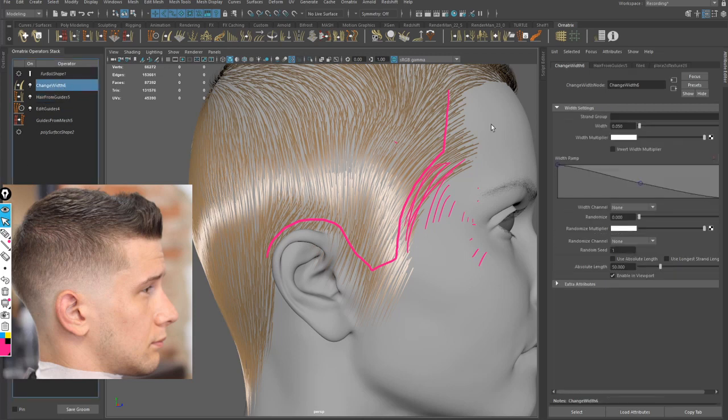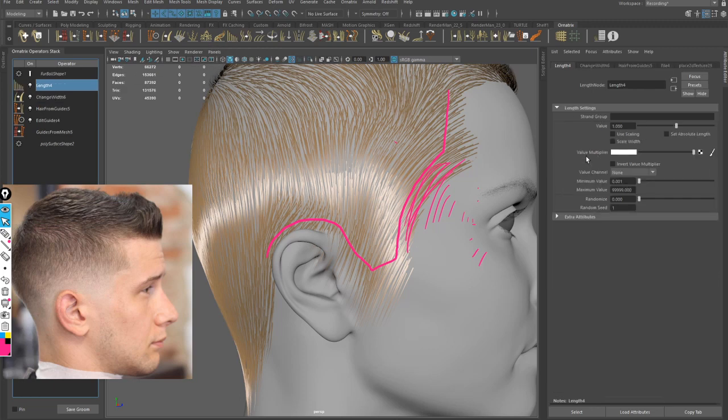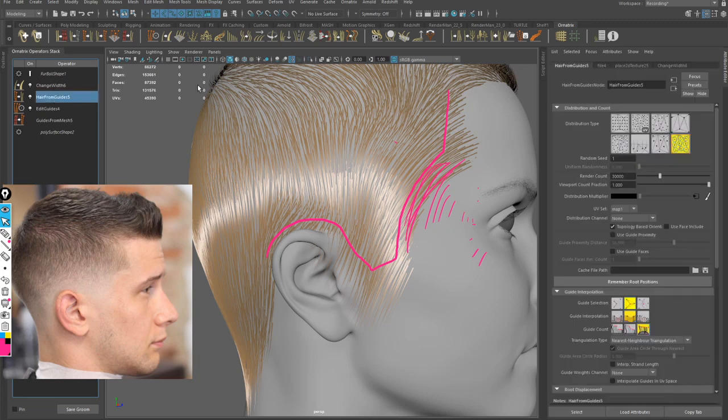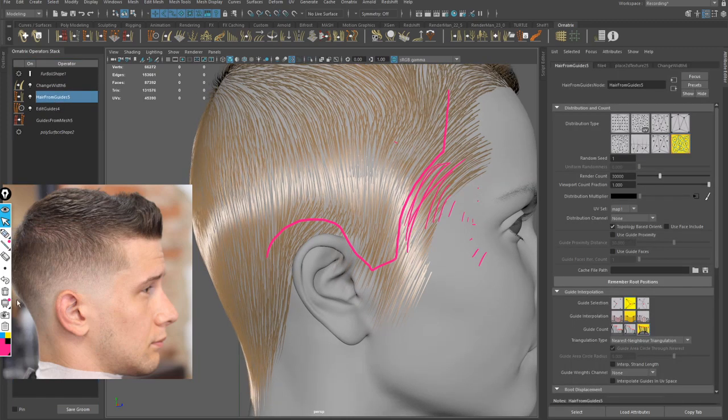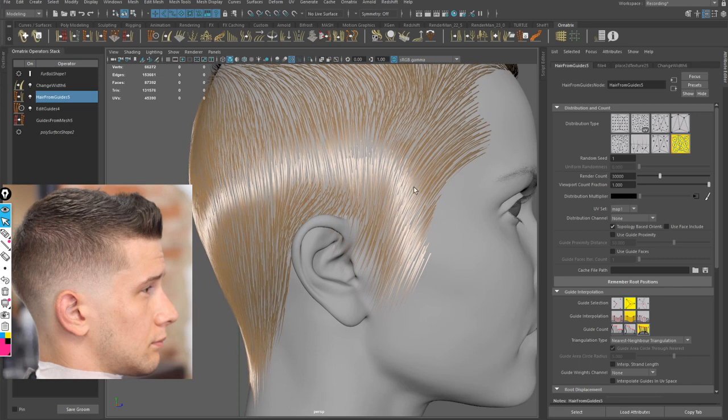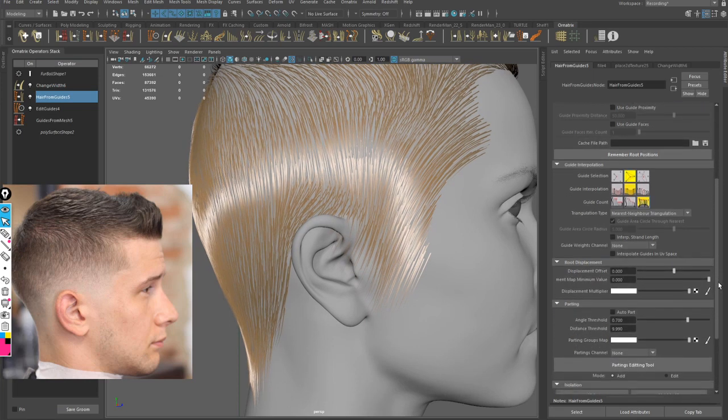I'm going to use a map in the change width node here in the width multiplier, and a map in the length node as well. The length node is this one. I'm going to use a map in the length multiplier here. But for now, let's remove this and go back to the Hair from Guides and see.